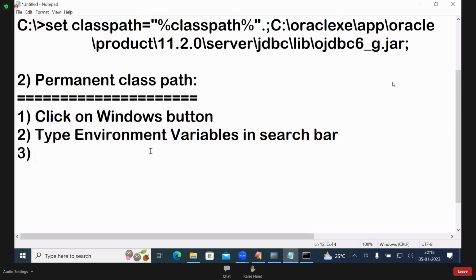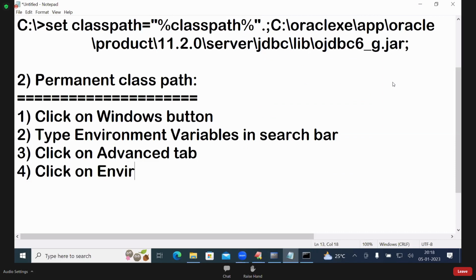Now click on the advanced tab. Click on the environment variables button.